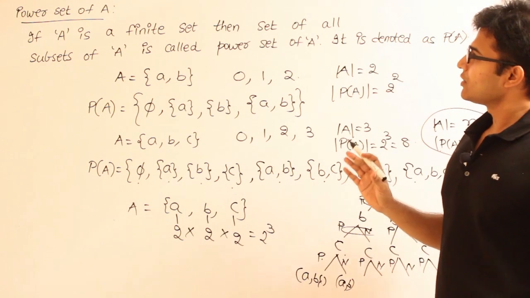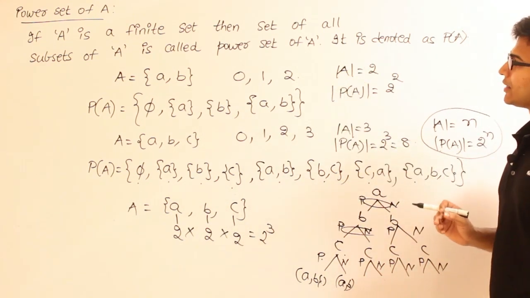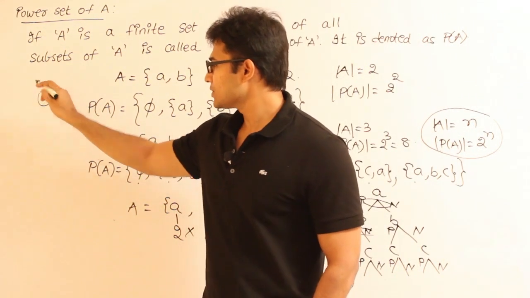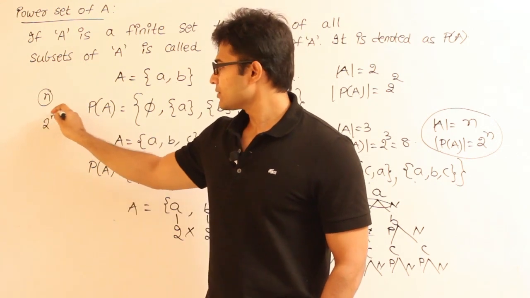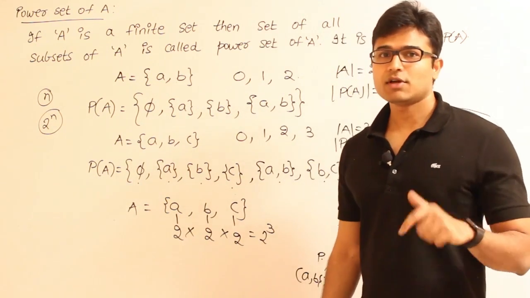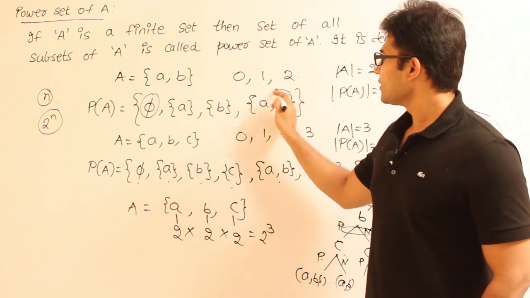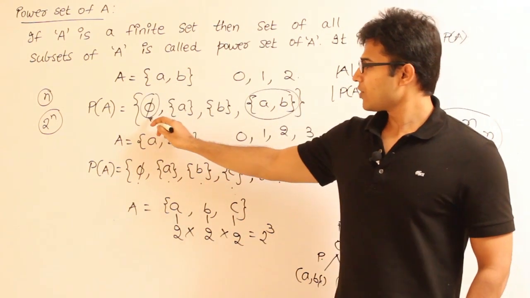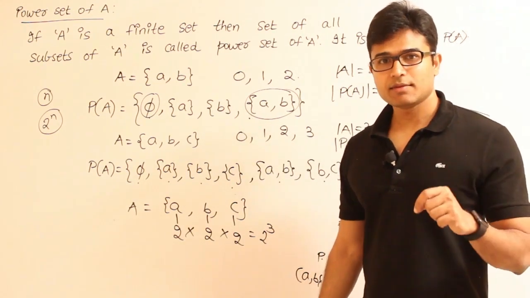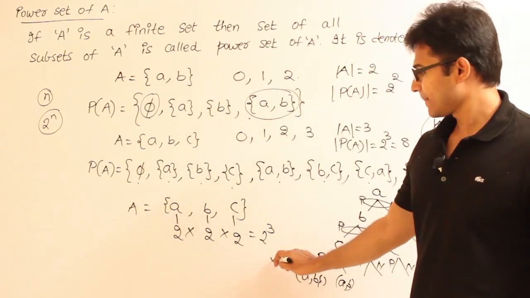So it is very important that you understand this, because later we are going to use the same theory to build the relations also. So what is the point here? If A contains n elements, then the number of subsets of A will be 2 power n. And one more interesting thing is, in the number of subsets we are even counting the trivial subsets, which means phi is also included and AB is also included. So phi and the set A itself are also subsets, so counting them we are going to get 2 power n. Okay, remember this point, very important.